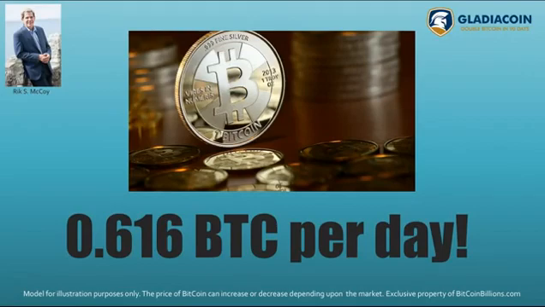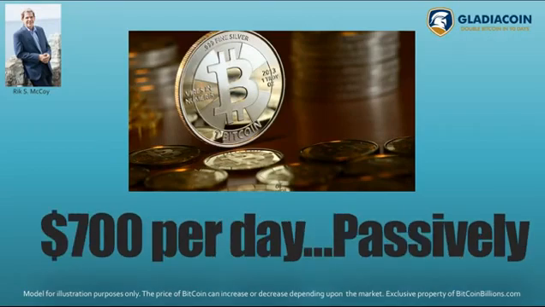And today's training and strategy is how to go from 0 to 0.616 Bitcoin per day. Now that may not sound like a significant amount of money until you take the 0.616 Bitcoin and you put that into the Bitcoin converter, which comes out to more than $700 per day passively.